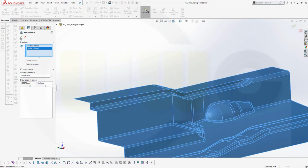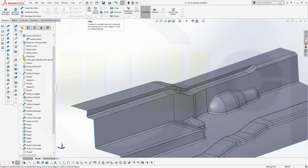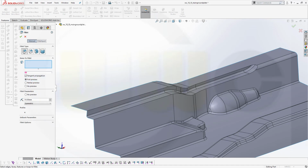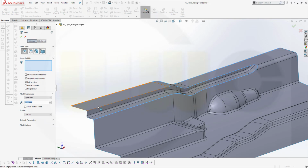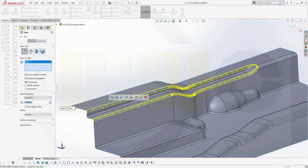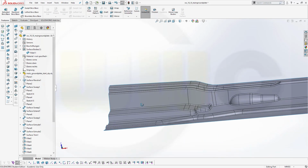Now let's knit those together. That one, confirm, and then try a fillet. In this case, an edge fillet, 10 millimeter along that edge. I have selected the face. I wanted to select the edge here, just the edge. Looks promising. Okay, worked. Great.